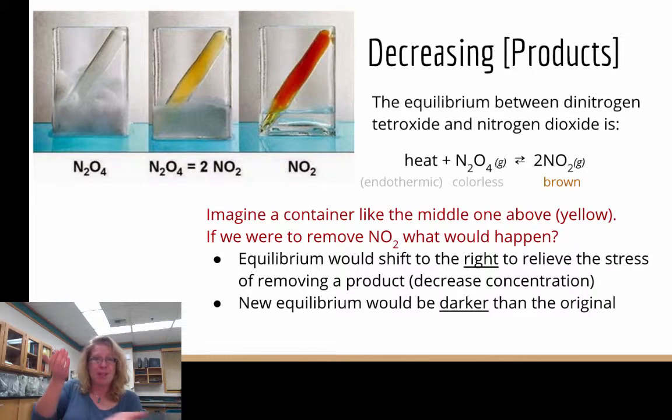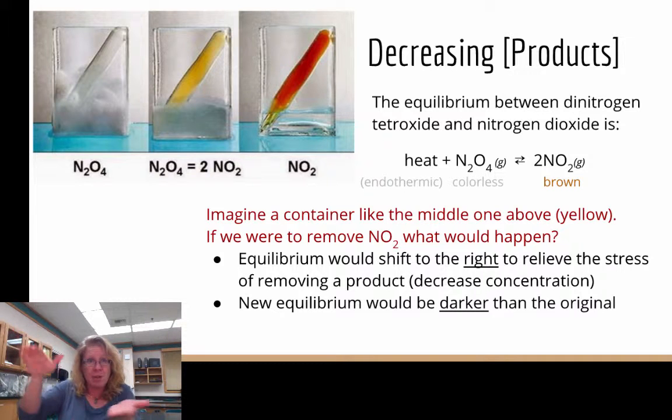I'm going to use up the rest of the N2O4 that was on the left. I'm going to turn all of that into the NO2 as I shift it to the right. The mixture is going to get darker and darker and darker. Again, it sounds really weird that I'm removing the dark stuff and yet the container is going to get darker. Counterintuitive, but that's what you're doing. Again, removing from the right, it's going to shift that way. Again, if you add to the right, it's going to shift away from it. So you get this sort of a motion as you do it. If I'm removing from one side, it's going to shift towards it.